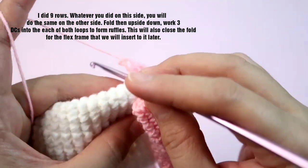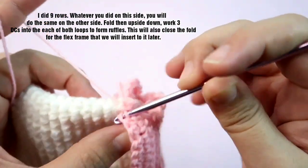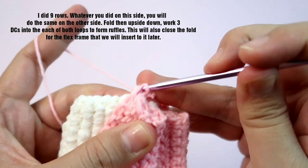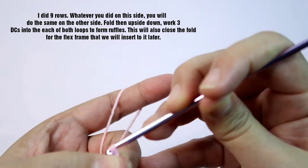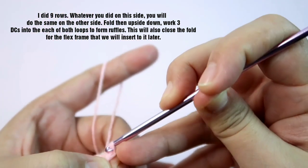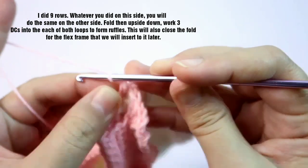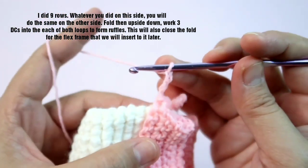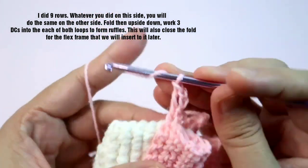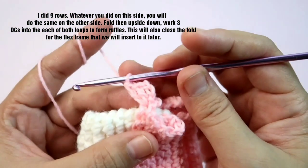So we're gonna work a slip stitch in there, and then into the same stitch as chain 1 we're gonna insert the hook into the same stitch and back into the back loop. So we're gonna chain 1 until 3. So 1, sometimes it's tough, just have to do that. 1, 2, 3, then back into the same stitch. We're gonna work 3 more or 2 more double crochets. So we're creating a ruffle.